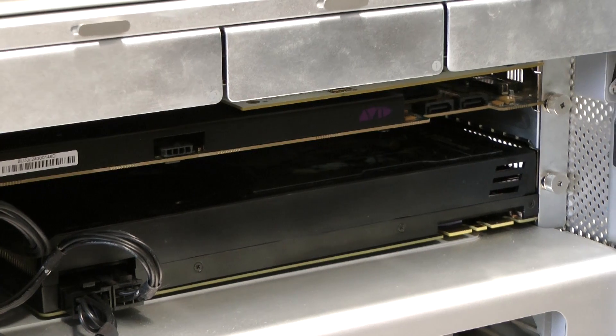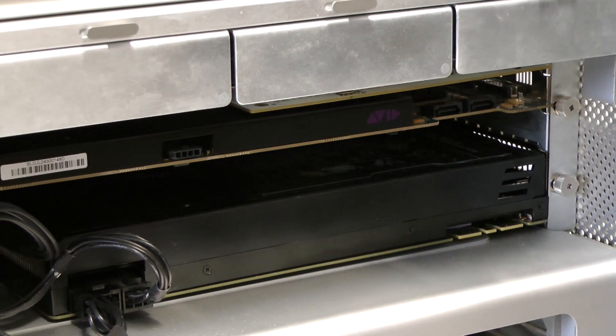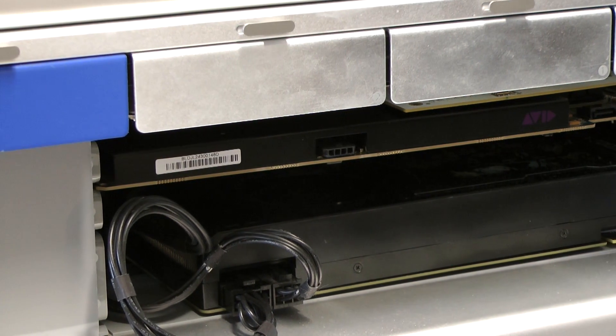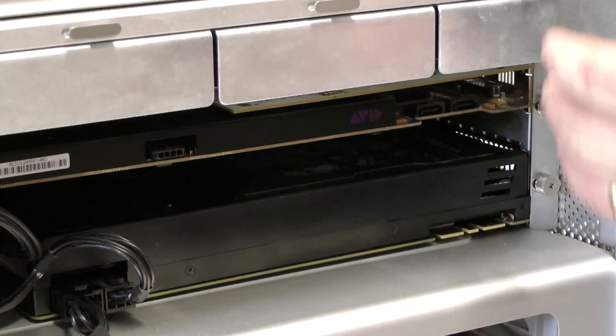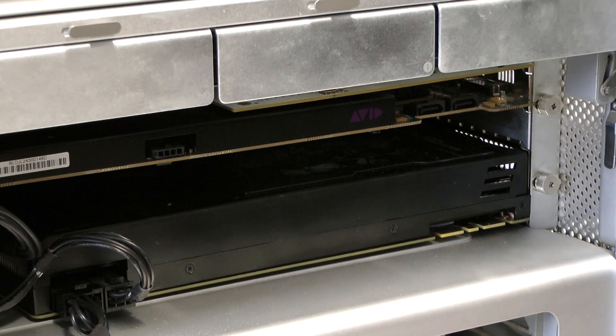It's really worth thinking about the GPU even if you're not doing heavy video work. James mentioned that the GT 120 was making even basic title work in Final Cut a real pain, so even simple tasks benefit from a graphics card upgrade. And of course we've got all these lovely PCIe slots that aren't available in the new Mac Pro without buying an external expansion chassis.